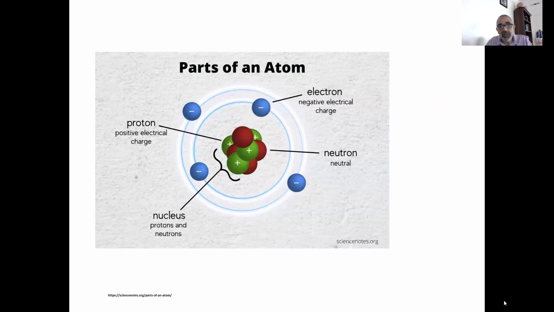And to flesh it out just a little bit, we also remember that this nucleus is made up of protons and neutrons, that the protons are positively charged and the neutrons do not carry a charge. They're neutral and they're packed in together, and spinning around the outside are the electrons, which are negatively charged. It is the electrical attraction between the positively charged protons and the negatively charged electrons that gives us this planetary model of the atom, if you will, like the sun attracting the planets. But instead of the force of gravity, it is the electromagnetic force between the positively charged protons and the negatively charged electrons. So that, I think, is something we're all on the same page with.